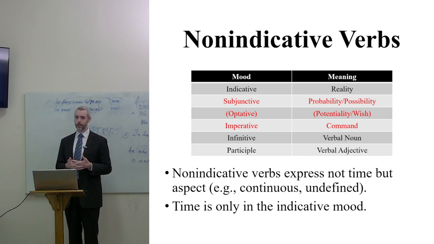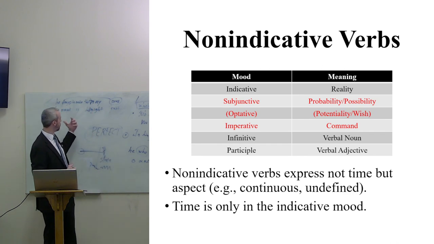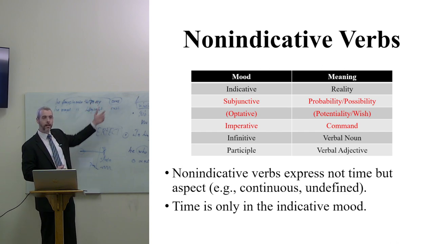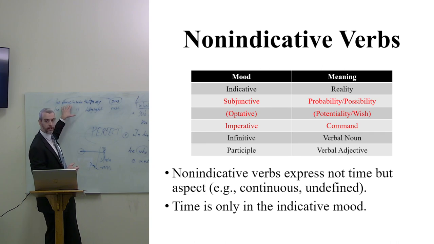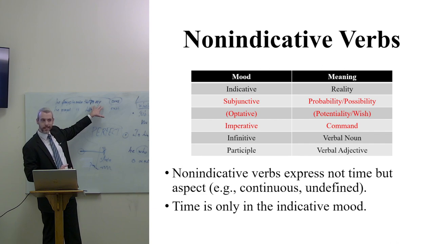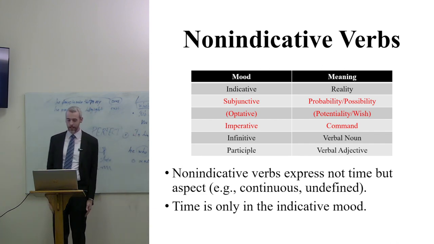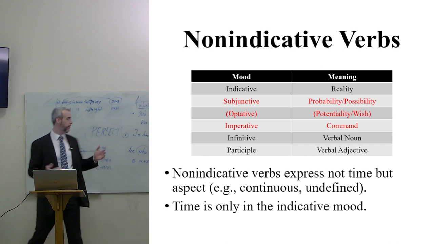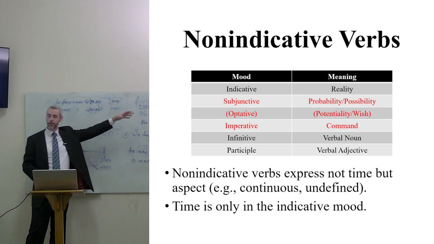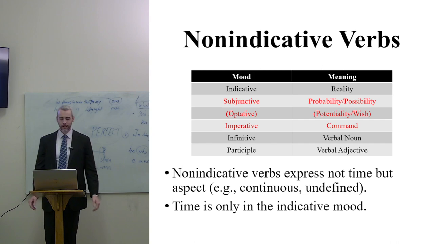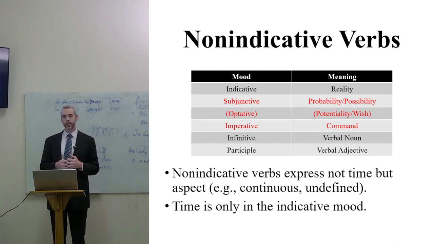And if you think about that, that's kind of true in English. "I may go to the store." Well, you think probably possibility of future, but if you said "he prays in order that he may," you're not really talking about a specific time anymore. Your main verb probably gives you the time, but your subjunctive verb doesn't give you time. It's just conceptual almost. It's outside of time. We may apply some time to it: if he's praying now in order that he may, that's either in order that he may receive something when he prays or something that he'll receive in the future, probably not something he would have received in the past, but you have that concept even in English. And so time is only in the indicative in Greek. So we'll notice that as we move through.